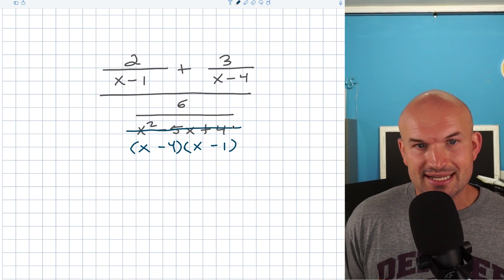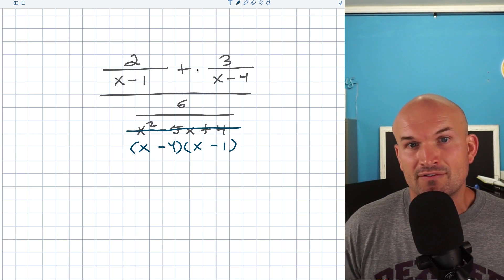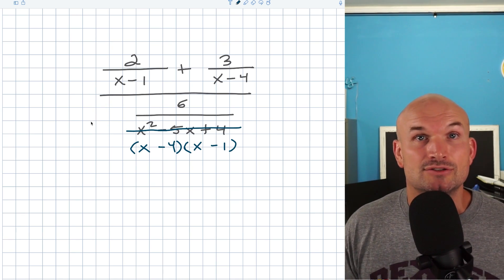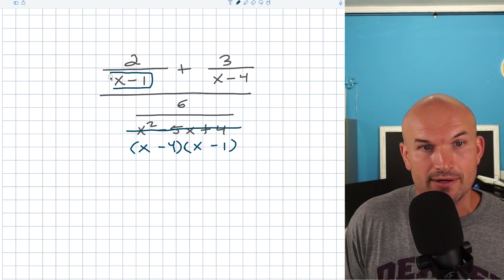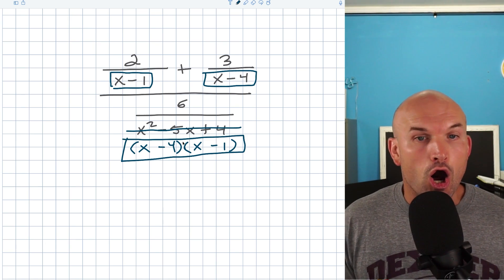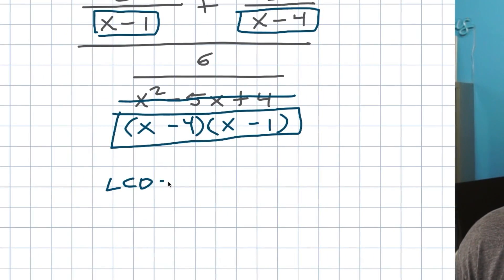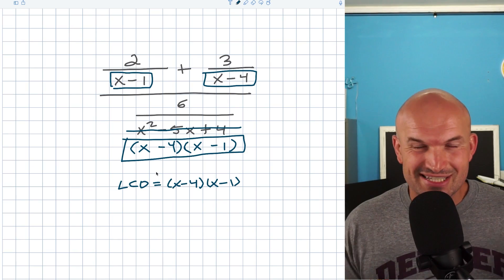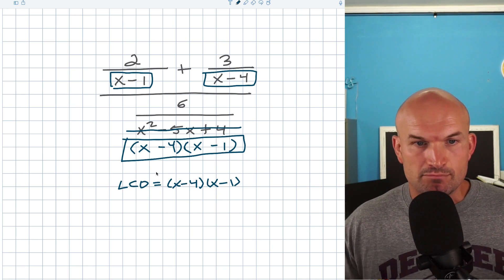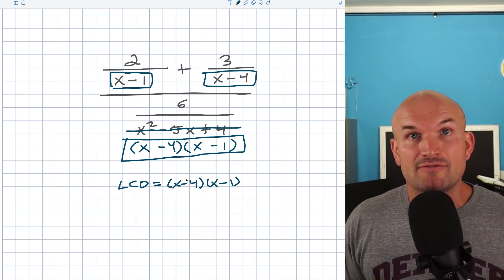Now I'm just going to put a cross through this denominator and say, here's my new denominator. You could combine these fractions if you wanted to, then you'd have a fraction over fraction which you could simplify. What I like to do is find the least common denominator of all my denominators and then multiply every single term by that denominator. So in this case we have an x minus one, an x minus four, and then the product of x minus four times x minus one. So the least common denominator that all three of these denominators evenly divide into is going to be x minus four times x minus one. Some students still get confused with finding the LCD with polynomials, so the whole purpose of multiplying everything by the LCD is that our denominators are going to evenly divide into it and therefore we eliminate the denominator.